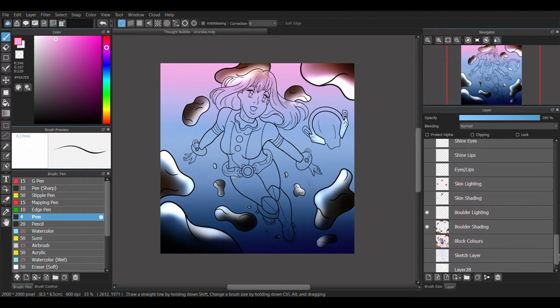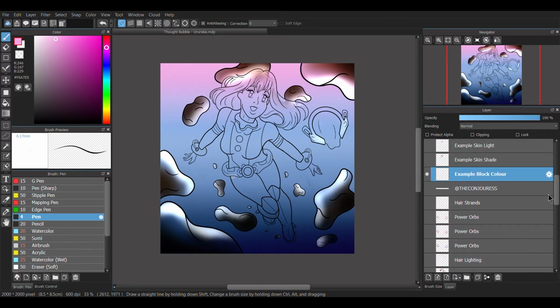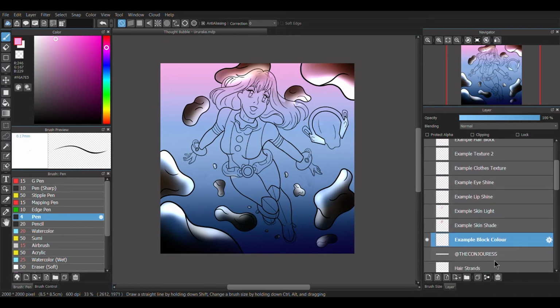To start with colour, I like to go in with block colours first. To do this, I primarily use the paint bucket tool, which is just over here on the side, as you can see, tipping out a load of paint, which is unsafe, but there you go. You click on that, and then you can select whatever colour you want in the boxes here.